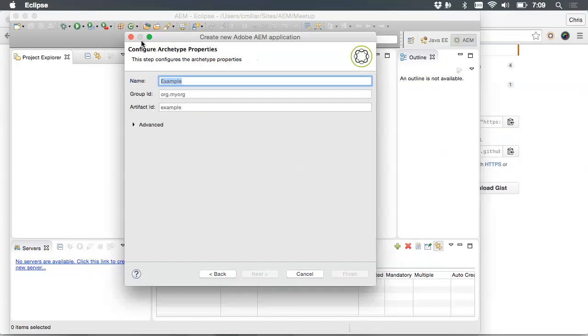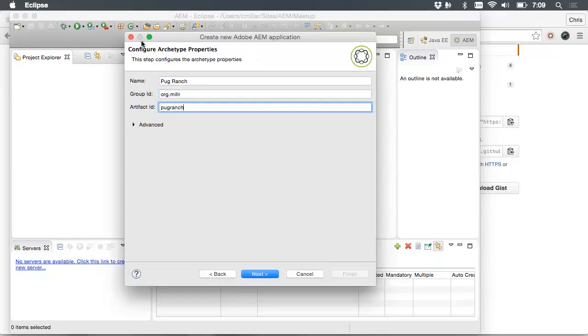So we're just going to call this, so with this project, my lovely wife and I are talking about starting a pug ranch. So we're going to build a website for our pug ranch. So we're going to use the archetype because a no-funded pug ranch can totally afford AEM. So we say org, or, and pug ranch.